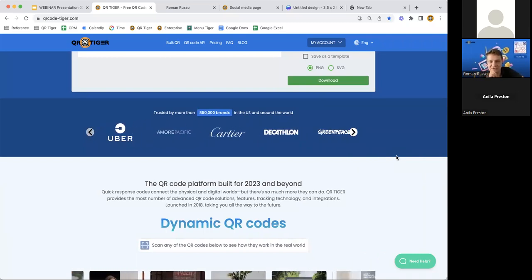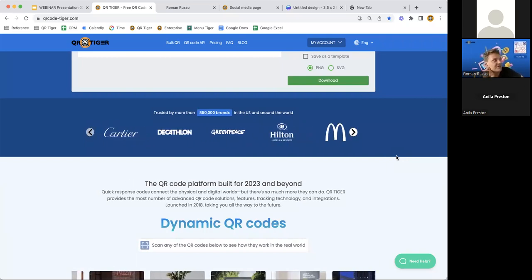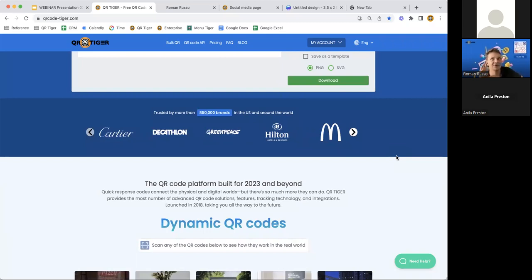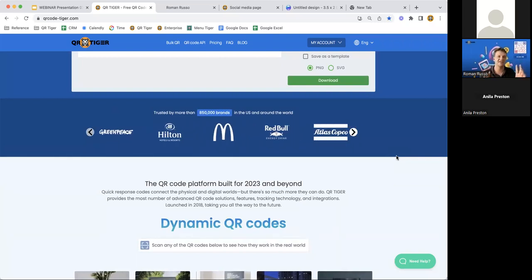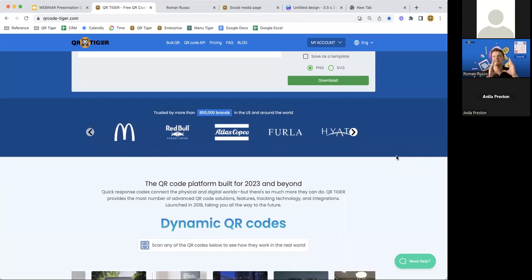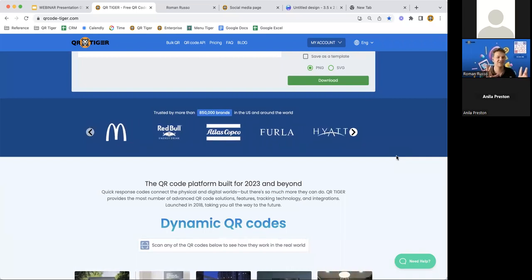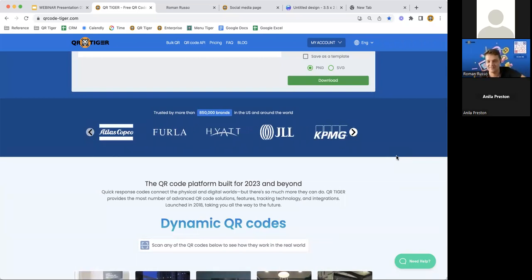There is another huge brand which I'm not going to name because of privacy issues. But what they do is they have a QR code on top of all their products. And if they need maintenance, then somebody can scan the QR code and they get all the information, including the contact information, the last time it was checked, what the status of the product is. So there are a million ways you can set up your QR codes. By the way, I'm going to speak just a little bit longer.